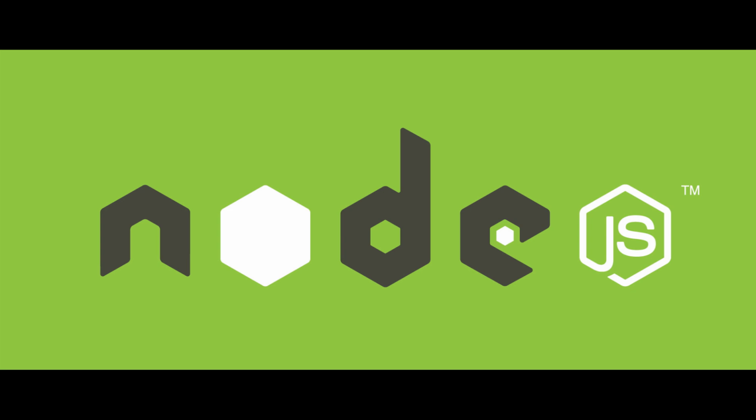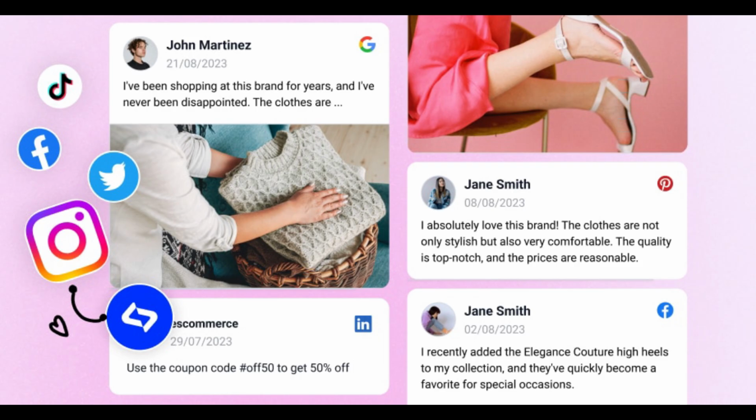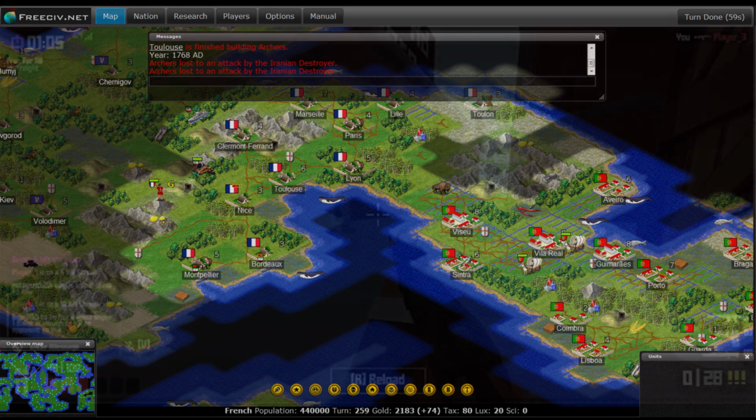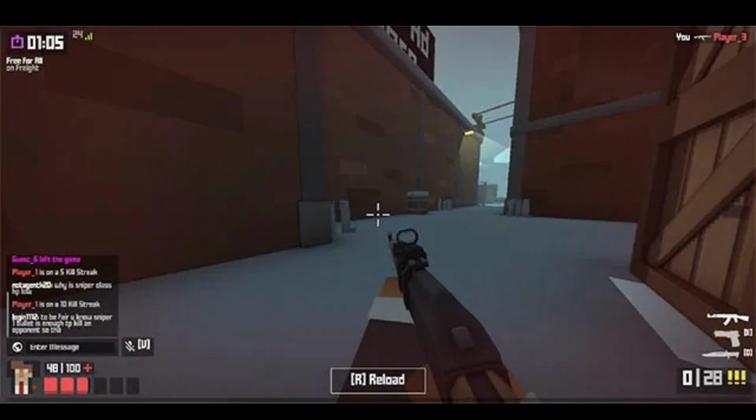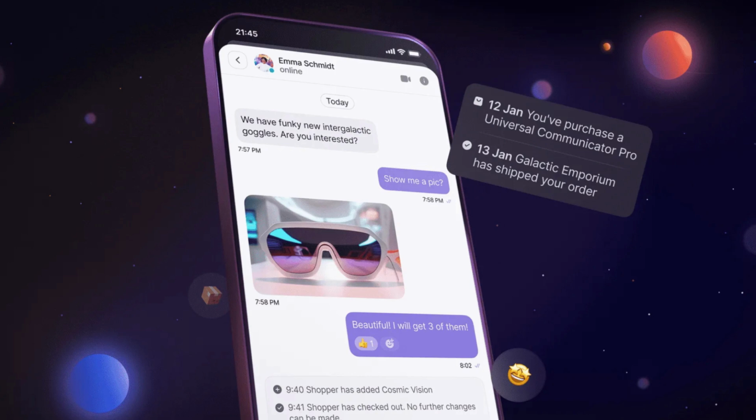Now what can you do with JavaScript? There are a whole lot of things you can do with JavaScript. You can pretty much do anything you want with JavaScript, and a few of those examples are creating interactive websites. Think of websites like social media sites where our feed is updated in real time. You can do that with JavaScript. Then web-based games. Many web-based games are built using JavaScript, same as mobile apps.